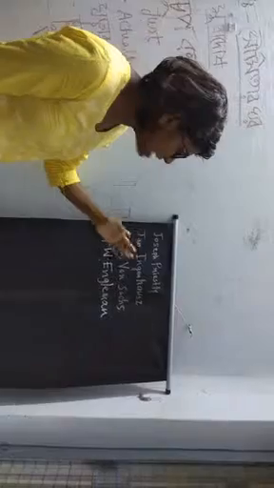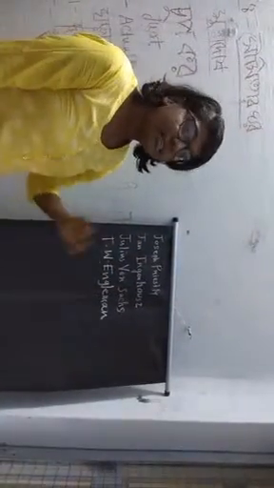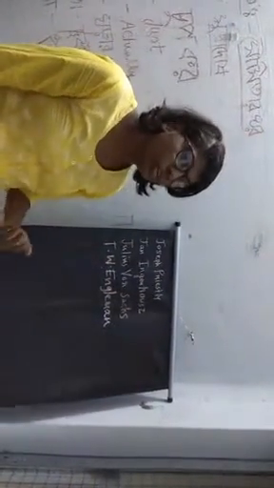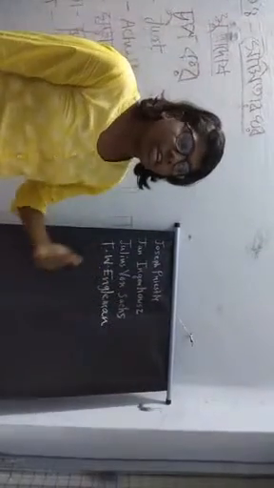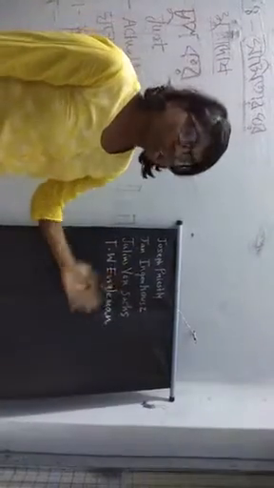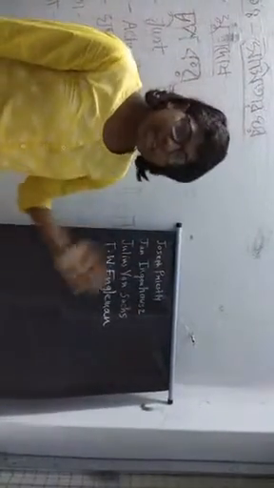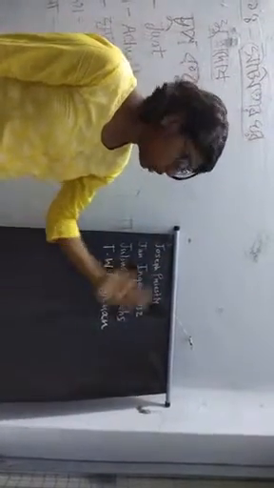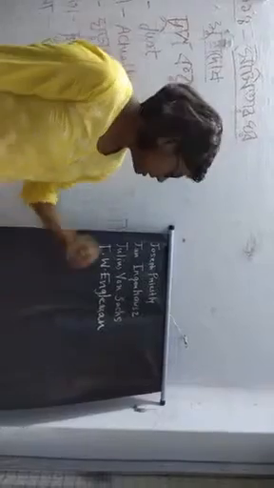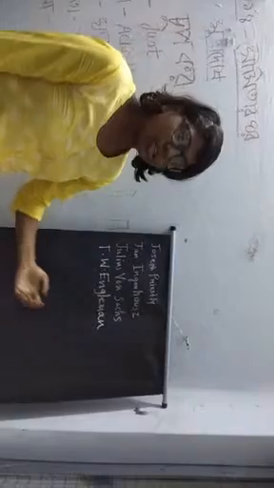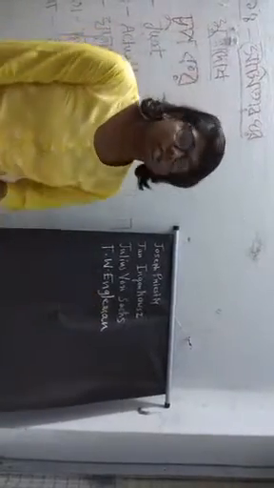Second is Jan Ingenhousz. He is a successor of Joseph Priestley. He discovered that sunlight plays a very important role in this purification of impure air. Then comes Julius von Sachs. He is the one who discovered that glucose is the byproduct of photosynthesis. And the last one is T.W. Engelmann. He is the one who discovered the action spectrum of photosynthesis.